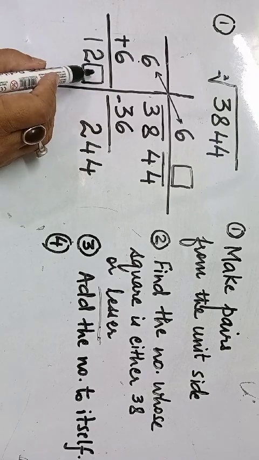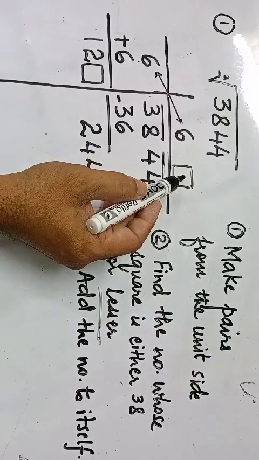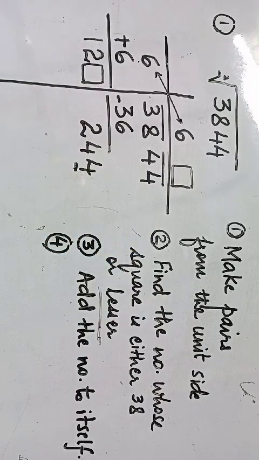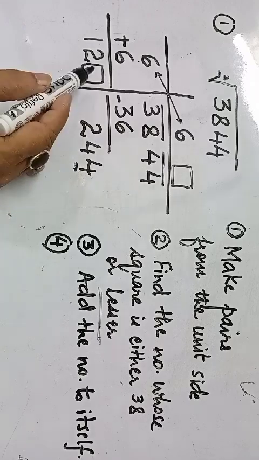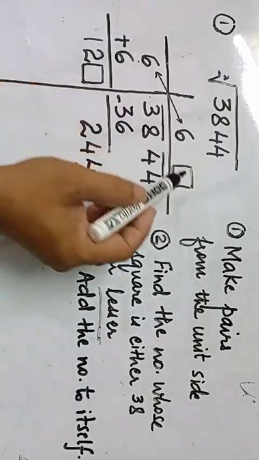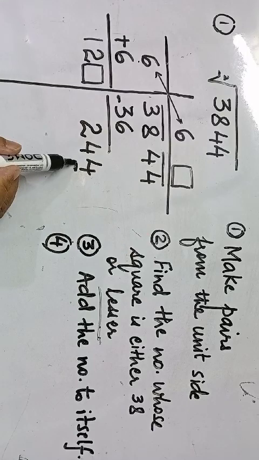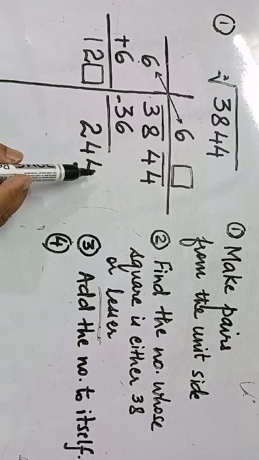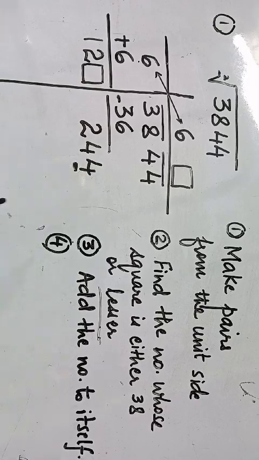Remember, look for a number which when multiplied with the same number will give you this digit over here. You can have 1 into 1, 2 into 2, 3 into 3, but the easier way out will be to look at the last digit here. The last digit here is 4. So how do you get 4? Do you do 1 into 1 and get 4? Do you do 3 into 3 and get 4? No. There are only two ways in which you can get 4 in the end.